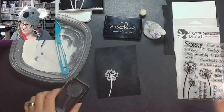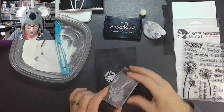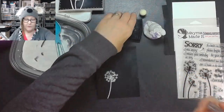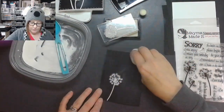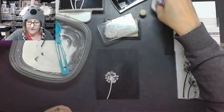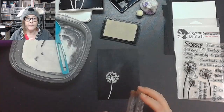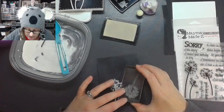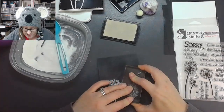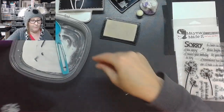Now we can play around with these — maybe I want one coming in from the edge, or do I want to do the whole background? I think I'm going to get a little bit creative here. I'll go over the edge again just because I've been sticking my fingers all over it. I'm going to make sure the stamp goes close to the edge or off the side so it's not just floating in the middle of the paper.